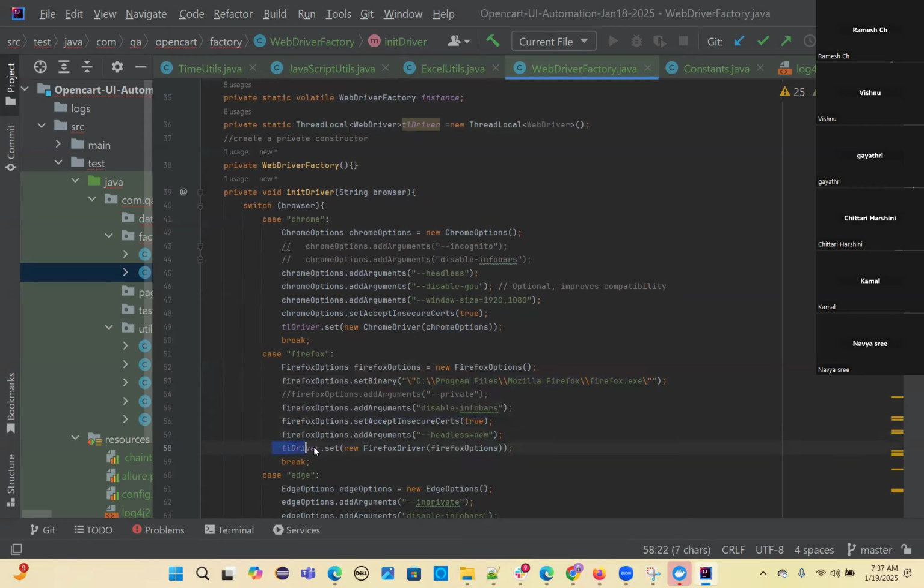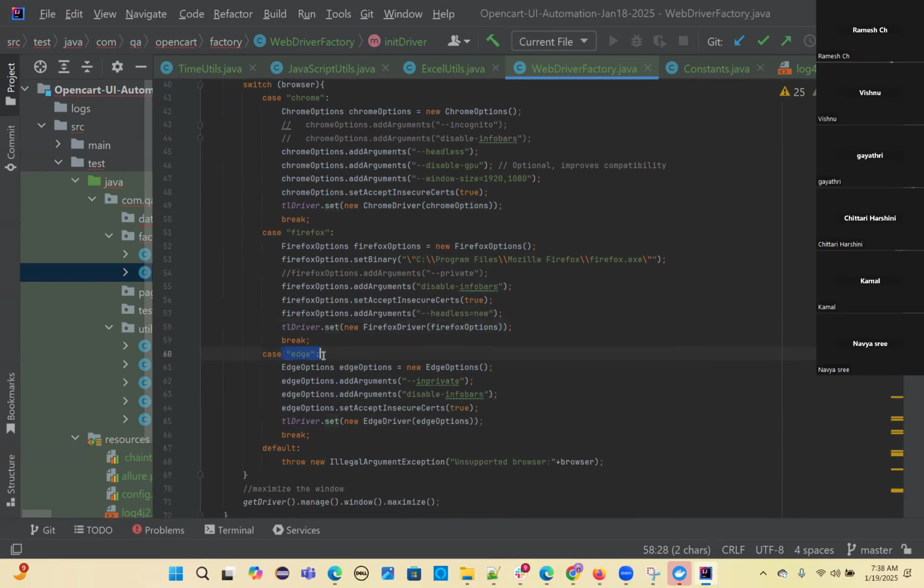Then the same TL driver dot set. That's what ThreadLocal means. For each thread, a separate copy will be given, so that when you're running parallel executions, there won't be any conflict with the driver instance. That is the purpose of this ThreadLocal we are using.